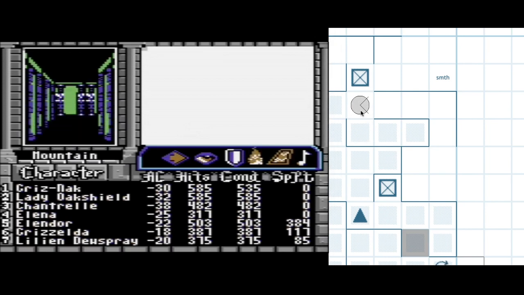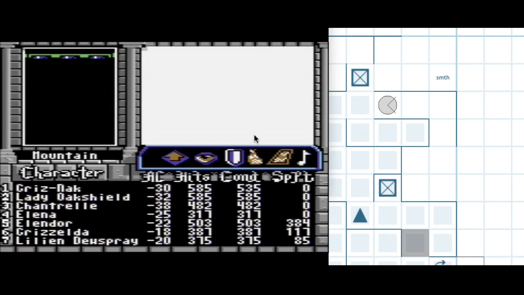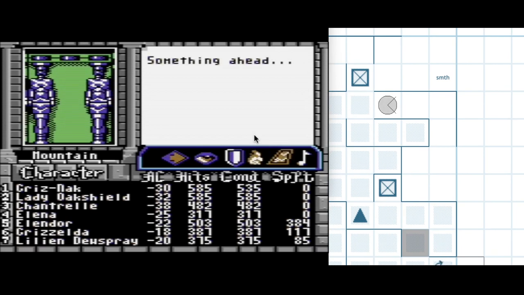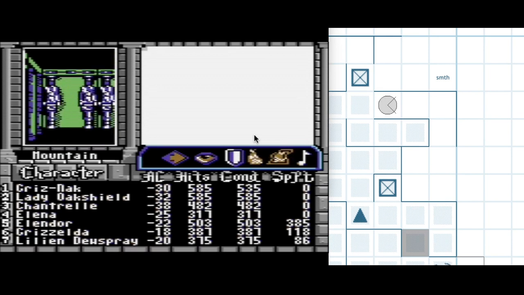Okay, so my suspicion that there were two spinners down there separated by one space seems to be substantiated. Well, this was a pointless little room.